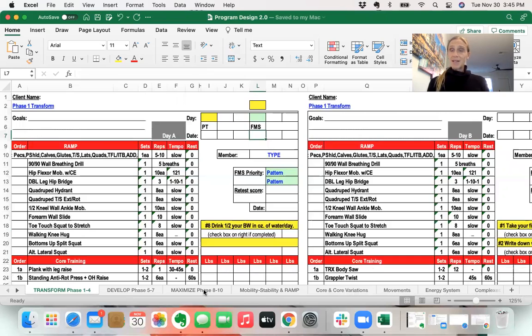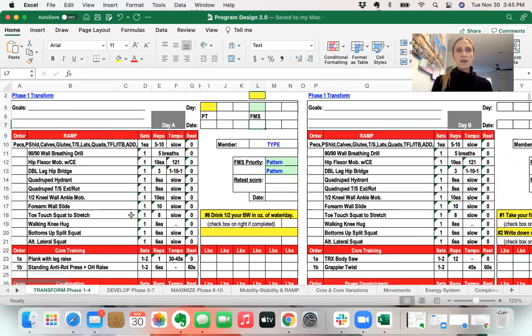And then in a maximize phase, if they're looking for a specific performance or they're looking to achieve a certain goal, we're peaking them here, right? So this is exactly how we would treat an athlete. Works for anybody. And then you can take them through and give them a rest period and then bring them back, and their baseline level of fitness is now of course higher, and we can take them through these cycles again. Everything's already laid out.